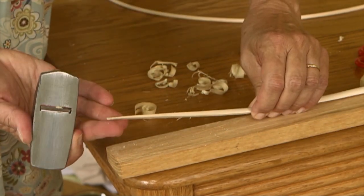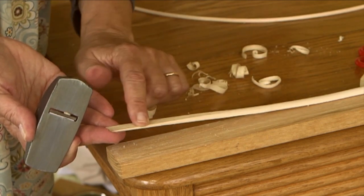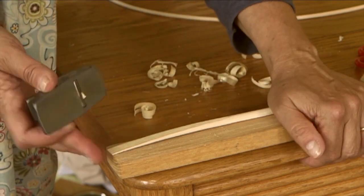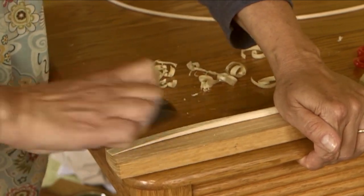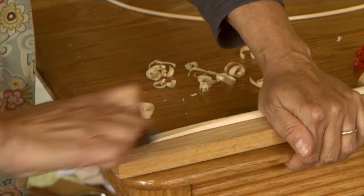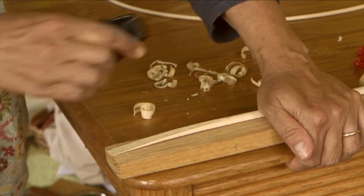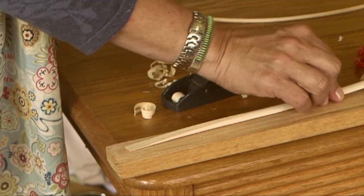Take another look. We're still a bit thick here on the end. I want to be careful and not take off too much of the material in that area. Just about feather it out on the end, actually. Now let's work on the opposite end and see where we are.